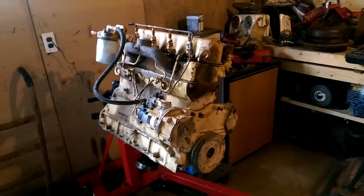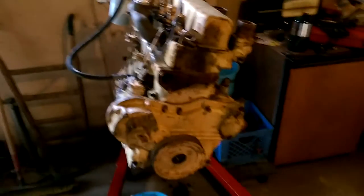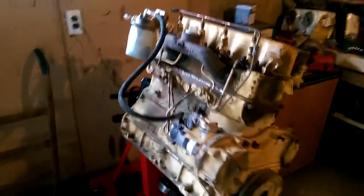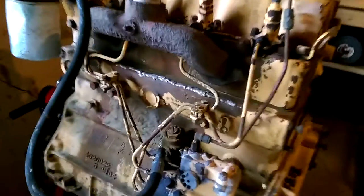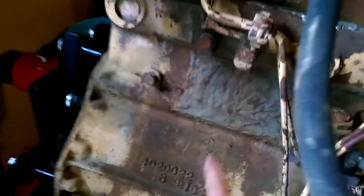Here I am with my 615D motor — it's a 4-cylinder diesel, 433 block. Finally got it on the engine stand. I picked it up in Kentucky. This block is bad, same as my other one; it's been welded, as you can see here, and he even did the JB weld.